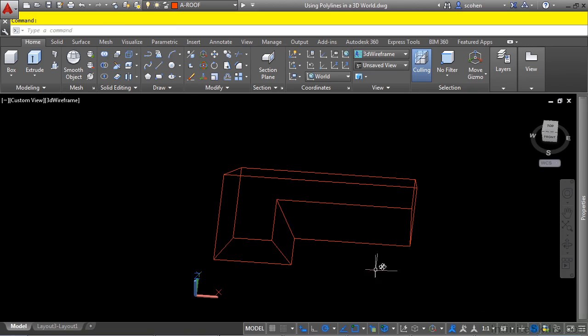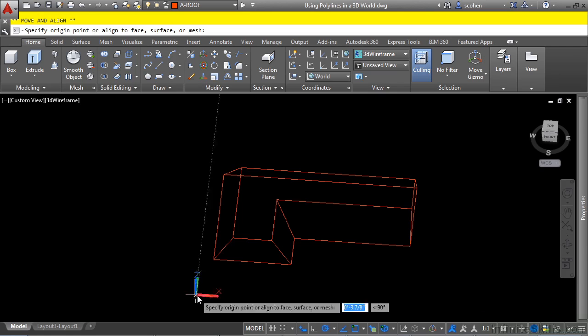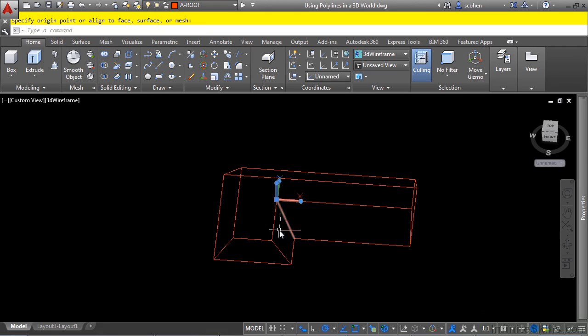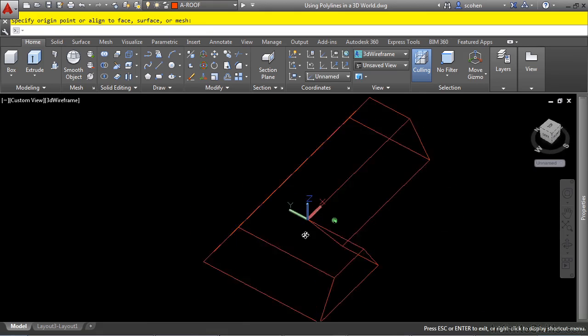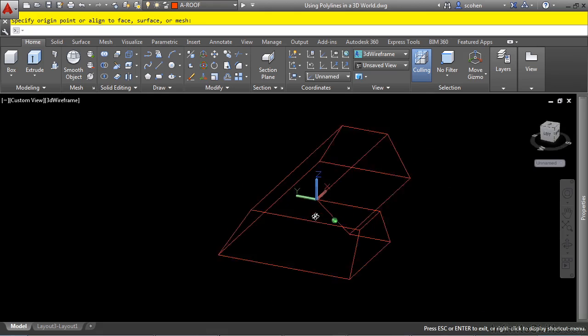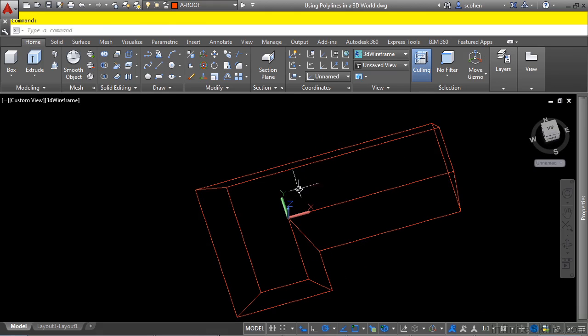We're almost there. Now to hatch the different locations of the roof, what you have to do is at least move your UCS onto the plane that you want to hatch. We'll go ahead and select the UCS icon, and let's first start with the top one by simply moving it with the square grip right up here. Just verify that your UCS is set to the flat top part of the roof.